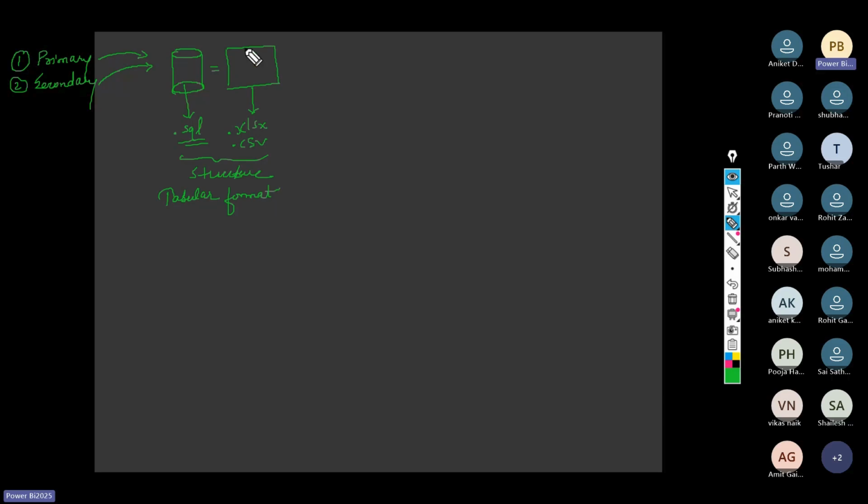Tabular format means it will have columns and rows, isn't it? It would be presented this way. In SQL, in flat file storage, or anywhere you go, it will always be in a structured format. If you take an example of any CRM, it will be in structured format only.